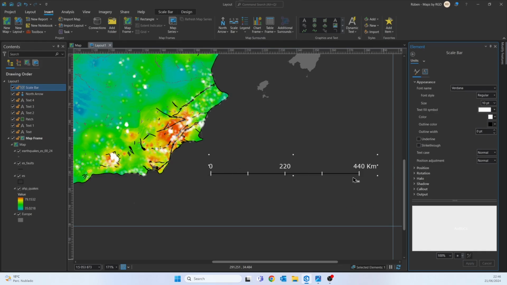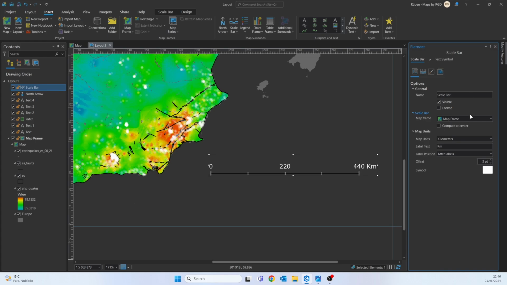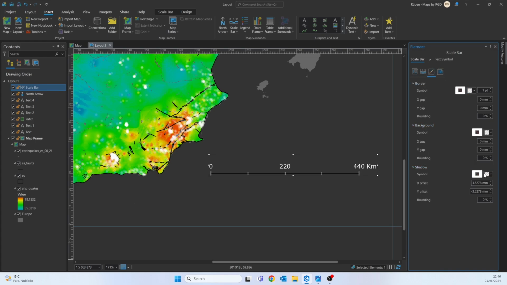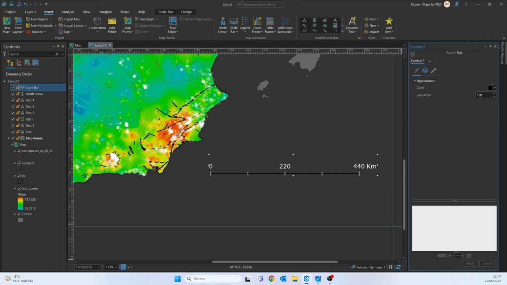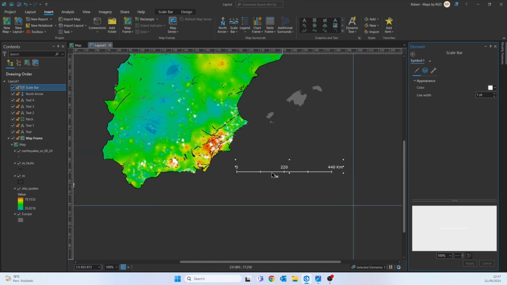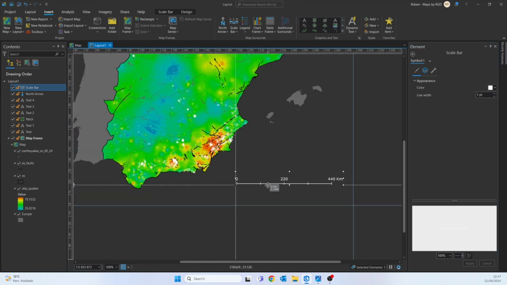And we only need to change the bar. It's this one, the scale bar. Or is not. Maybe symbol 1, let's see. Yes, and click apply. Okay, there we go. We have our scale bar in white.